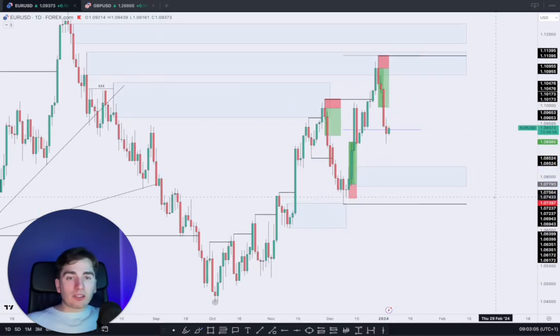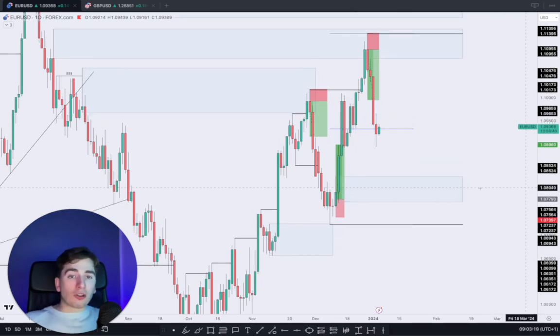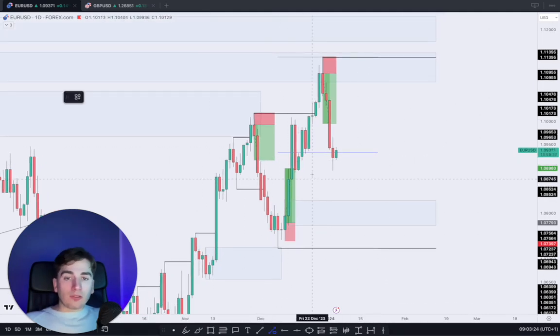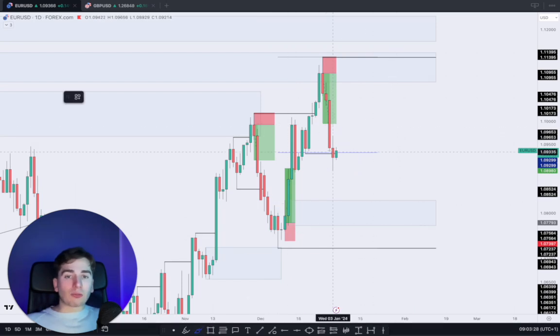Now, an early tell sign to identify that the daily is shifting momentum is to keep your eyes out for the third type of structure, which is fractal structure. Looking at the daily over here, we can identify that the current daily fractal structure is also bearish, because after a break of this low over here on this bearish candle, we had a fractal break in structure.